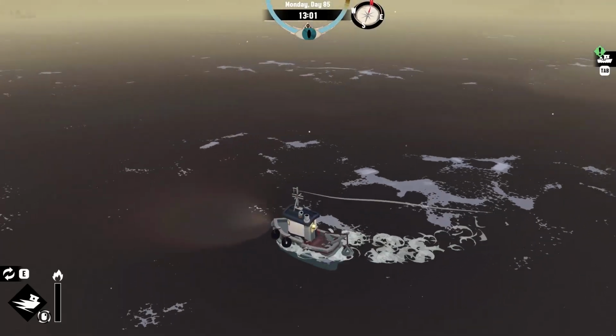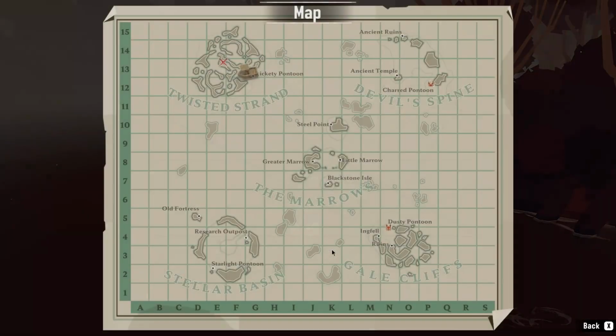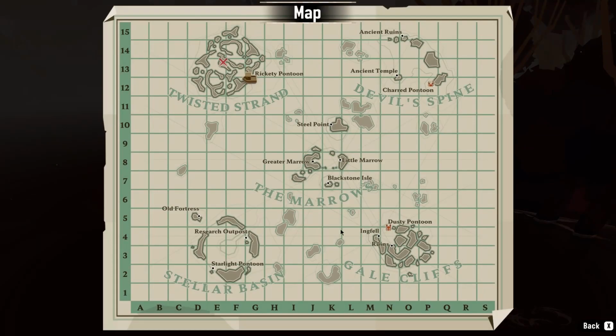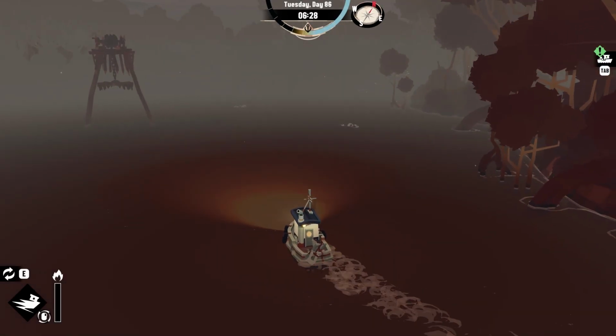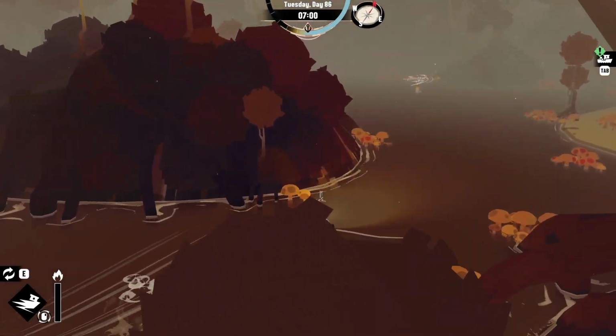Okay, so there's definitely something after us, guys. Godzilla definitely wants us dead. Alright, so let's go ahead and check the map. So if we go straight, it should basically be right in front of us. I'm seeing something over here as well. I guess I'm gonna check it out. Let's see what it's about.